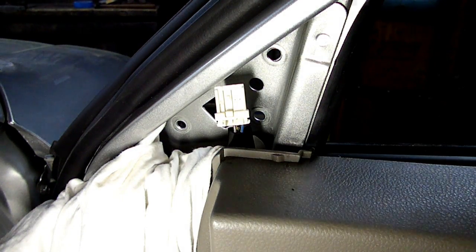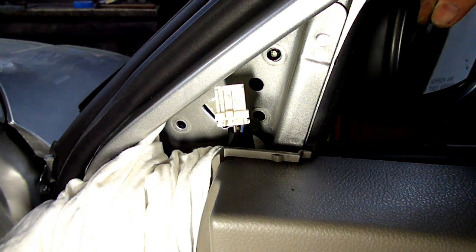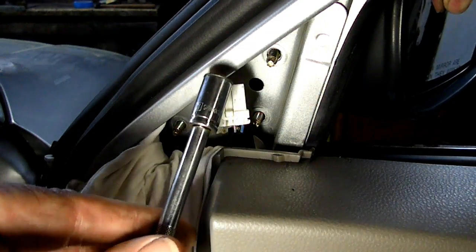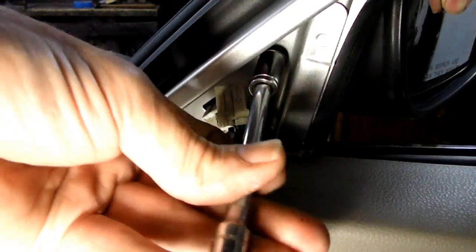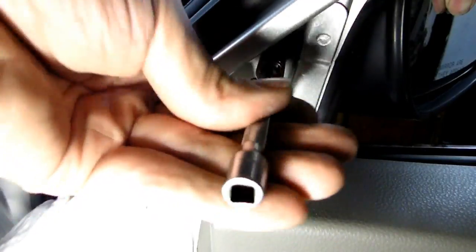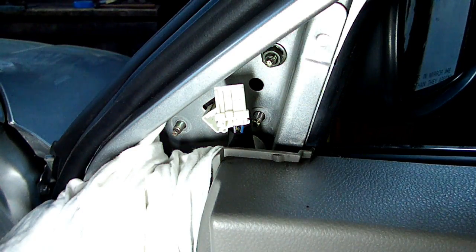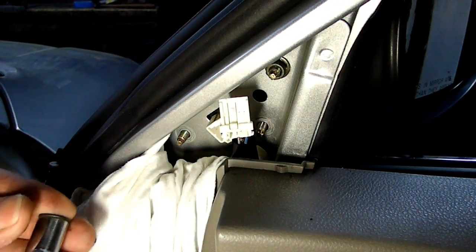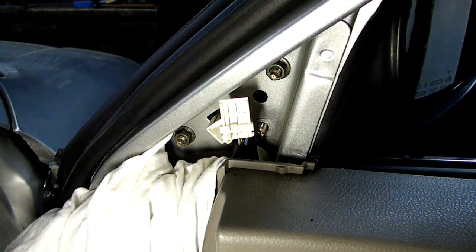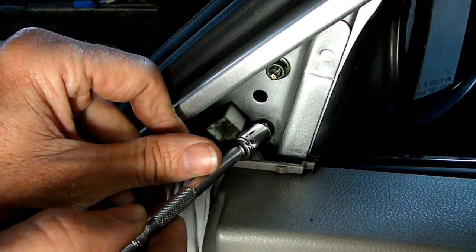Okay, now we can put our new mirror in place. Just line the three studs up to the holes in the door. Take one of the nuts, start it on the studs. There we go. We got one of them on. There's the second one, and the third one is right here.